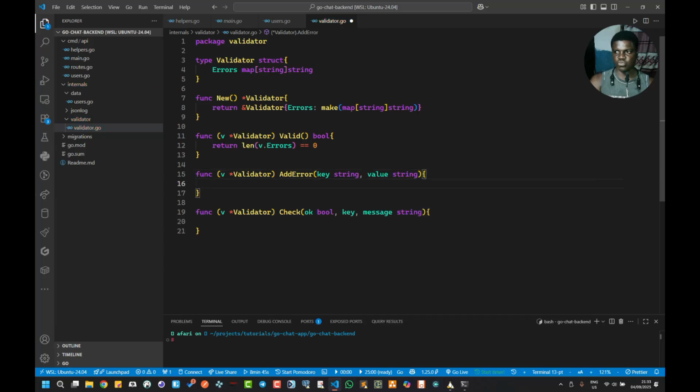What we will do is simple. For AddError, we check if that error does not already exist.